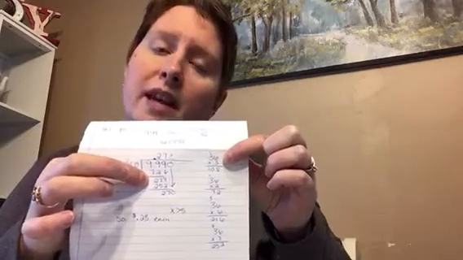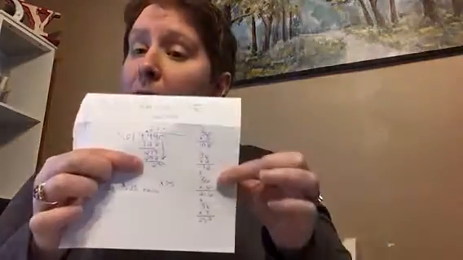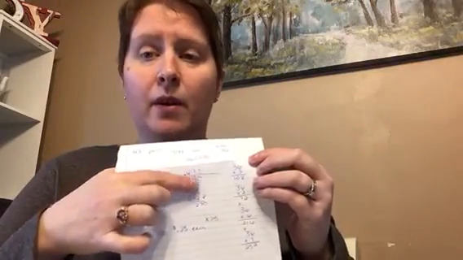So I had 27, I brought down that 9. Now I'm going into 279. Well, I looked up here and said, I know that 36 times 3 is 108, so it's probably at least double that. So I tried 36 times 6. That didn't seem big enough. 36 times 7, 252. I knew I couldn't put another 36 in there. So I did 7, I subtracted, I got a remainder of 27 again. Now at this point, I already have a decimal, so I'm just going to add a 0 and keep going.